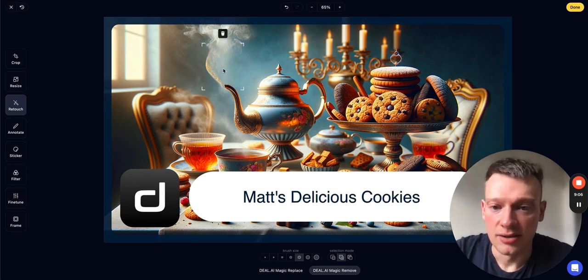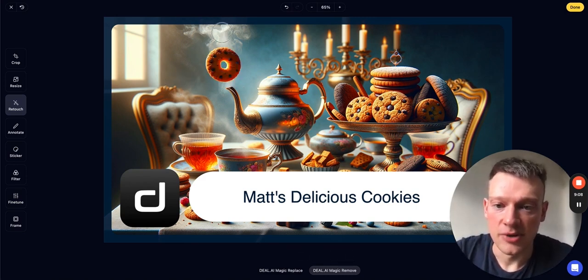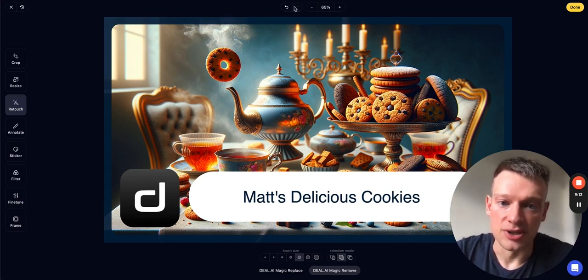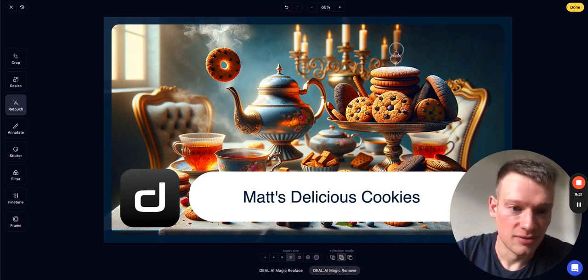I can then click on the replacement. If I change my mind, I can delete it and go back to the image as it was before, but I can also do that using the undo tools. And so I can pick any part of the image and choose to remove it. So here, for instance, this piece of metal that's at the top of the plate, which I don't really like the look of in the image.